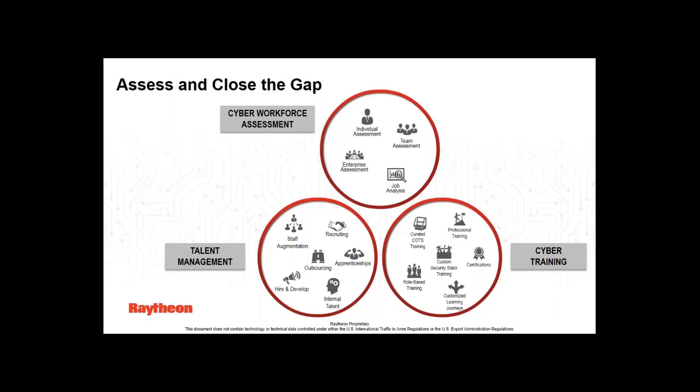The assessment, though, might reveal insights into your employees that you can leverage. Your employees might have strengths that allow you to develop them for a new role. A side benefit of customized development plans like this is that they increase staff engagement and they reduce the likelihood of turnover. And if you're doing a better job at developing your internal talent, you now can look at less expensive ways of adding talent, such as employing hire and develop strategies or apprenticeships. The visibility you get from an assessment gives you a whole lot of options in terms of the most efficient way to build your cyber workforce capabilities.